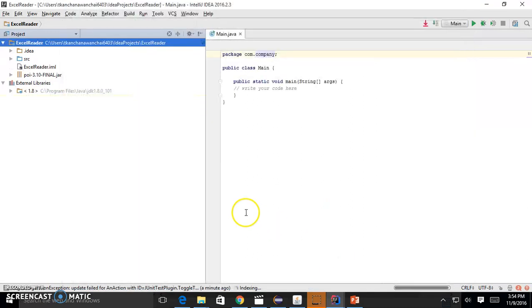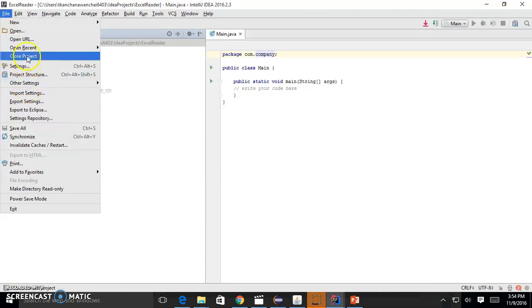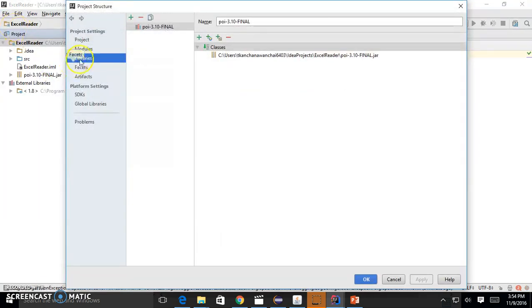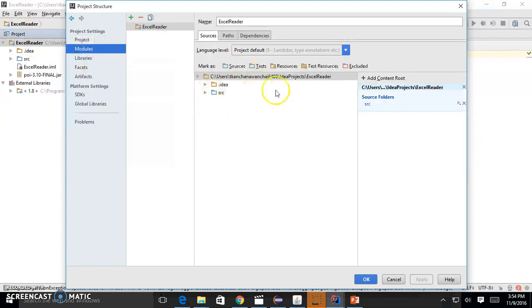Apply. Okay. Alright, so that's how you include the jar. If you want to do libraries, you can use modules too, like they have modules. The key is just go to project structure right there, and you can include it through this too.